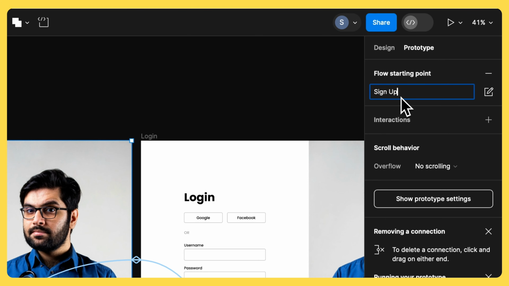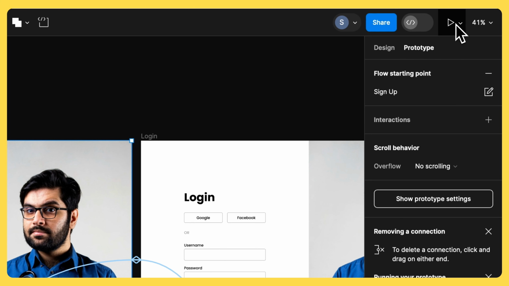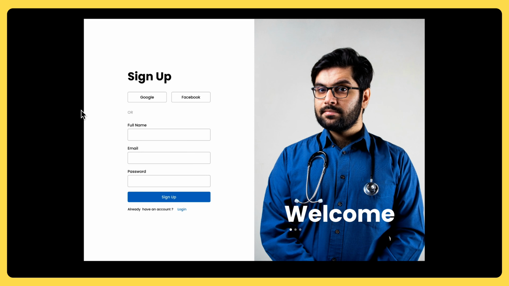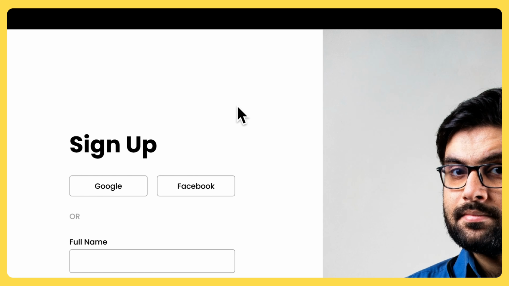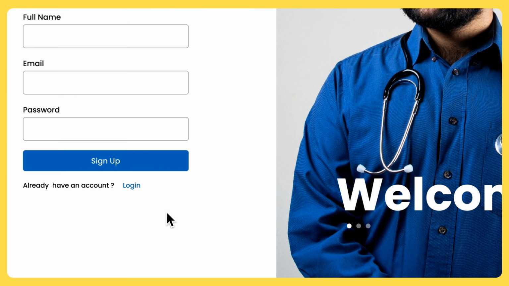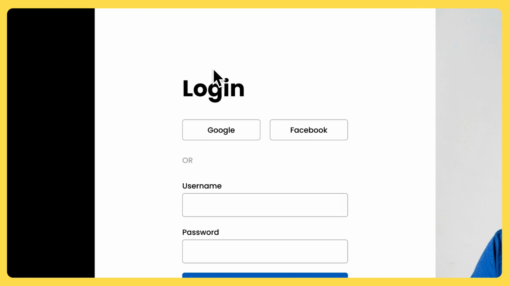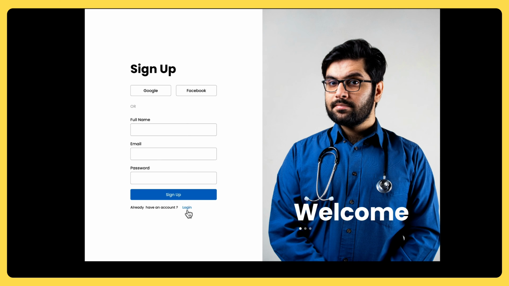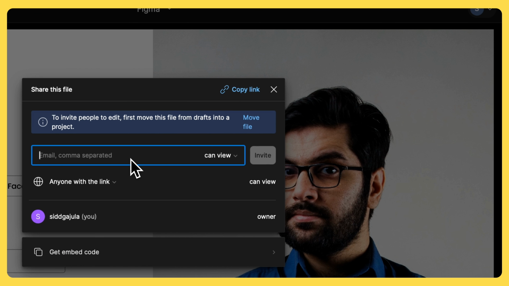Now we will see a preview of how it looks. Go to the toolbar and click on the preview icon. So now we have the sign up screen created, and this is how it looks in preview. If you click anywhere, you can see the hotspots available on the screen. Now we have only one hotspot here, the login screen. You can see the blinking action. Click on login, so the login screen opens, and click on sign up, and again go back to sign up, login, sign up. And we have a share prototype option.